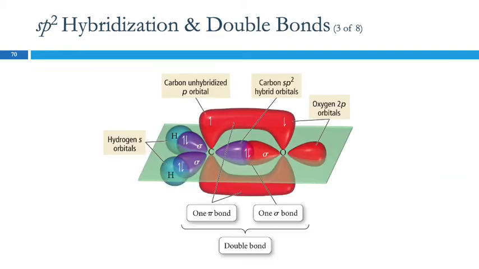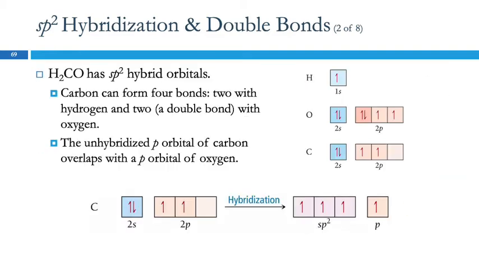Because if we go back and look at this, when carbon hybridized, it had a p orbital that was left intact, just unchanged. And it put one electron in each of those. And so this is the one that does the pi overlap with one of these oxygen's p orbitals. And these three are going to sigma bond, end to end: the end of the orbitals will overlap with the two hydrogens, and with one of the p orbitals from oxygen. Any questions?